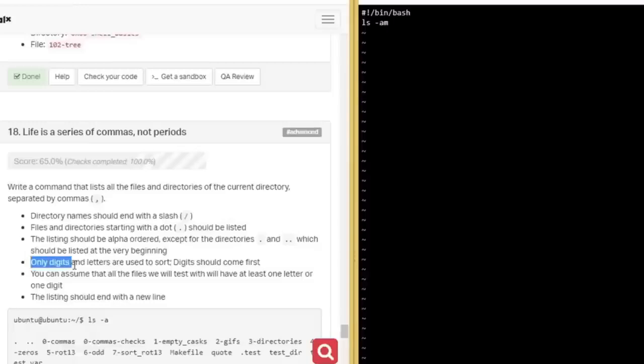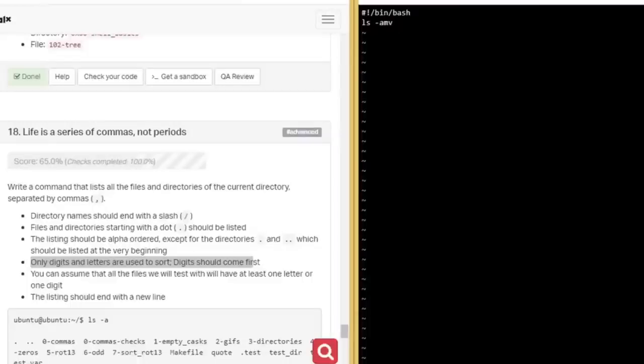Let's look at this. Only digits and letters are used to sort. Digits should come first. So how do you list files and directories of the current directory separated by commas in which only digits and letters are used to sort? Okay, so how do you do that? That's where we are now. So you are going to use the option -v or v, because there's already a hyphen here.